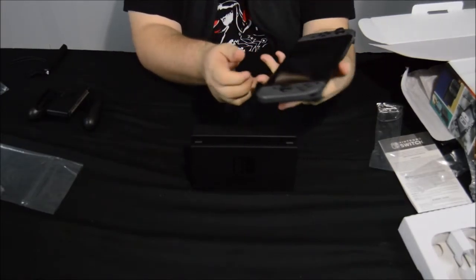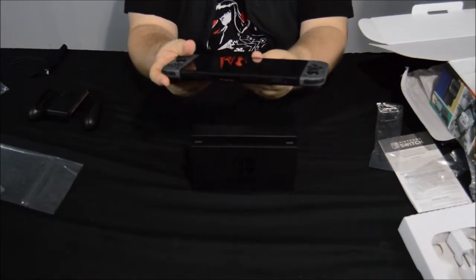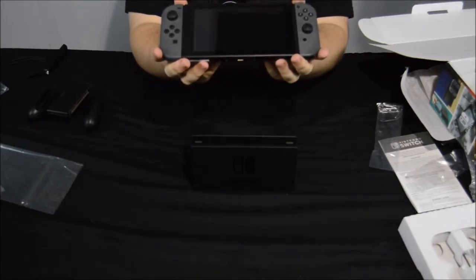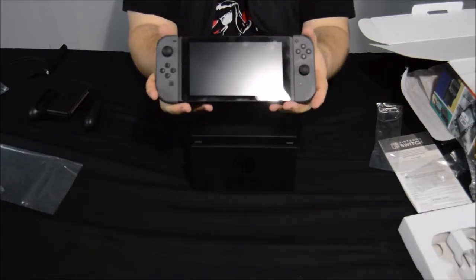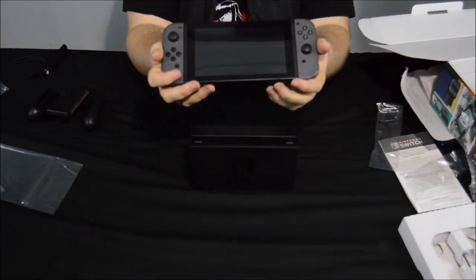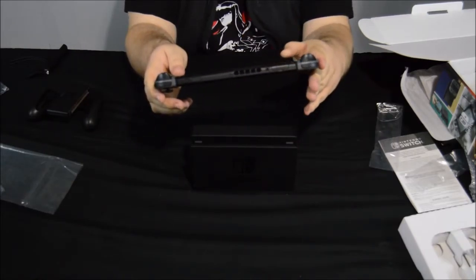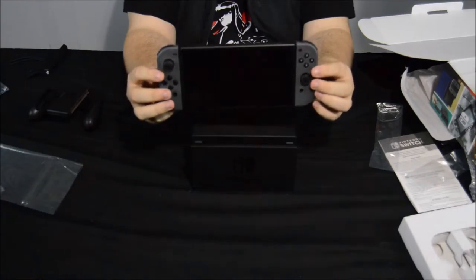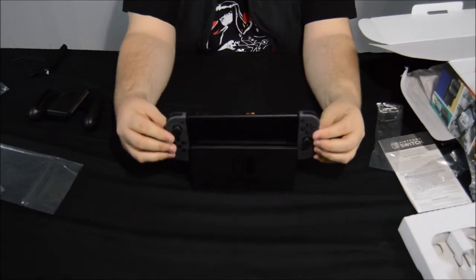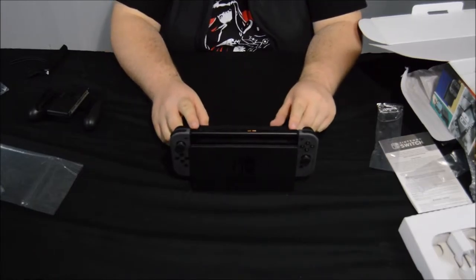You have the ability to hook this up to a TV, enjoy your nice console living room entertainment like most all your other mainstream consoles, or you can take it on the go, play with your friends, get up to 4.5 hours of battery life on most of your mainstream games, I believe, somewhere in that ballpark. Connect it up to, I believe it's 8 other devices at the same time for a LAN party, which is actually pretty interesting. They tried doing this with the Nintendo 3DS and the Nintendo DS, but it never caught on quite as well, but with the Nintendo Switch having the capabilities of, we'll say, a modern home console, it might make it where games are more accessible to you and your friends.